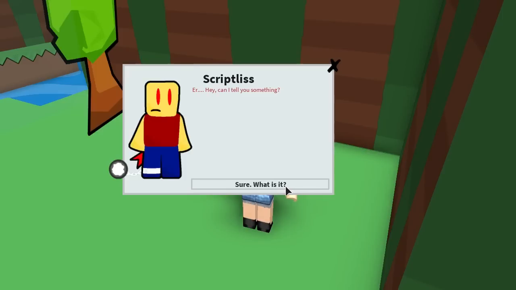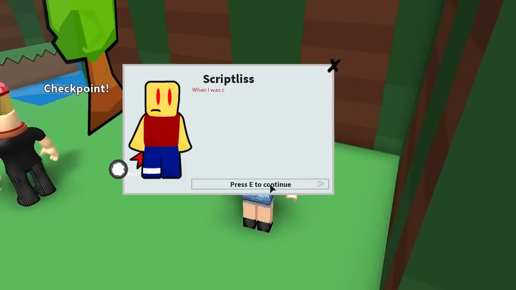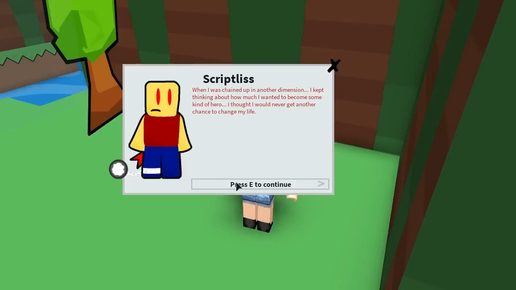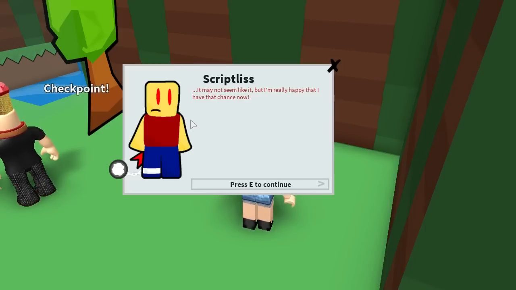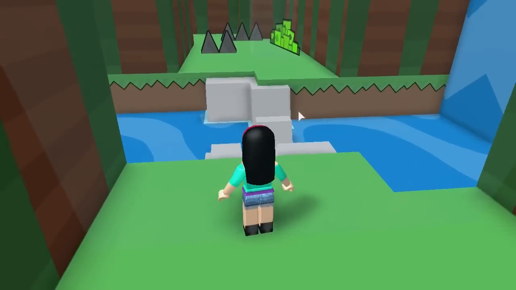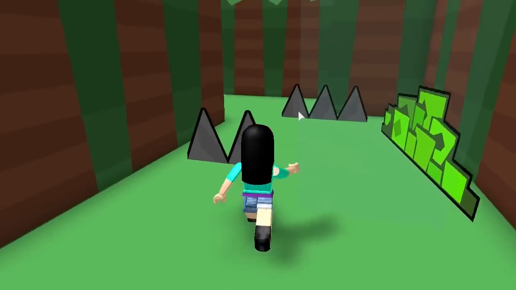Press E to continue. Hey, can I tell you something? Okay. I always get scared whenever somebody asks me this, because it's either a really silly question or something super serious, which I might feel uncomfortable answering, but sure, what is it? When I was chained up in another dimension, I kept thinking about how much I wanted to become some kind of hero. I thought I would never get another chance to change my life. Yeah, sure, but now you have another chance, it seems like. It may not seem like it, but I'm really happy that I have that chance now. Oh, that's really nice.